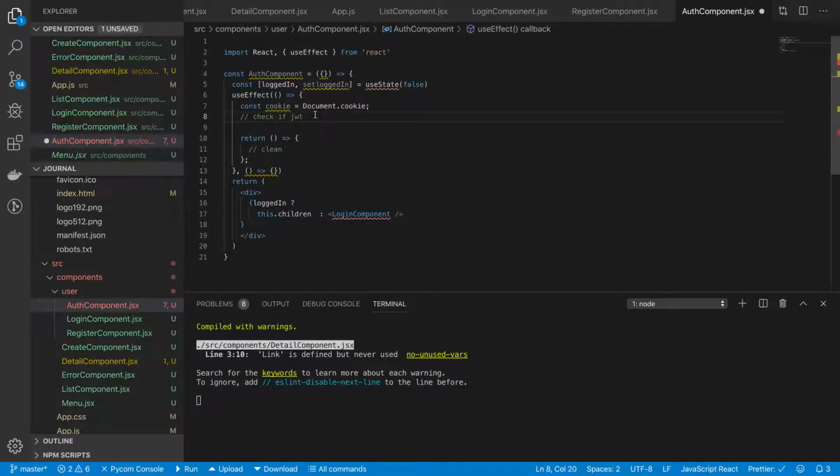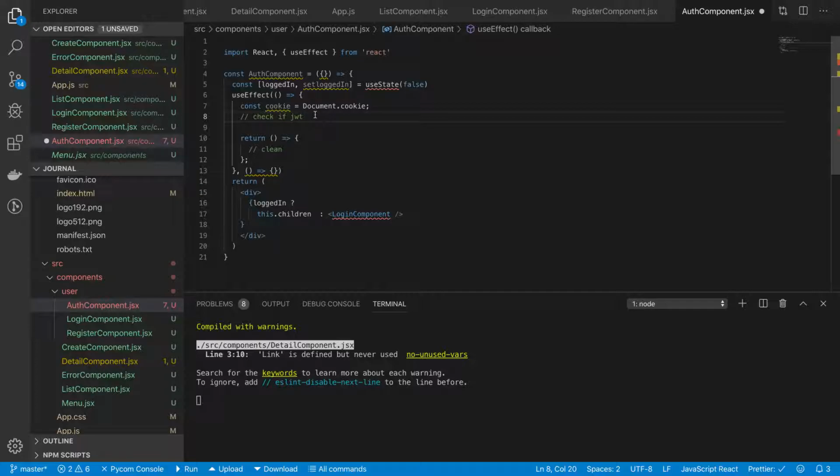A lot of stuff happened here. What happens? First of all, when we enter this component, we're gonna check, do we have a cookie? Does it have a JWT token? If it does, most likely you're gonna be logged in. On a more advanced version, you're also gonna send that JWT token to the server and ask, is this still valid? The server will respond with yes or no. If no, display the login component. If yes, just continue on the site.